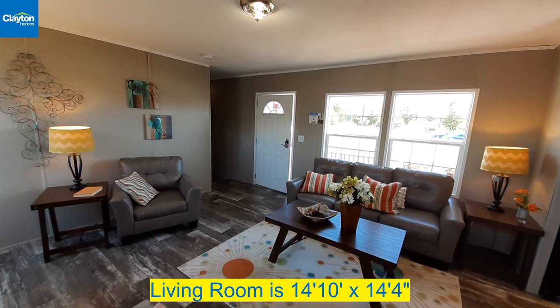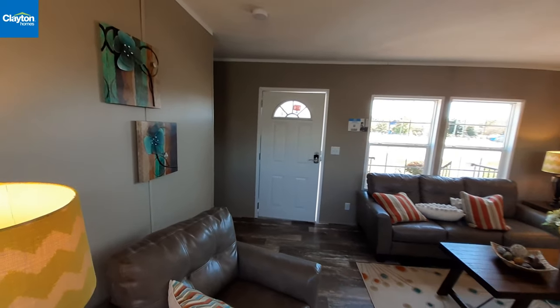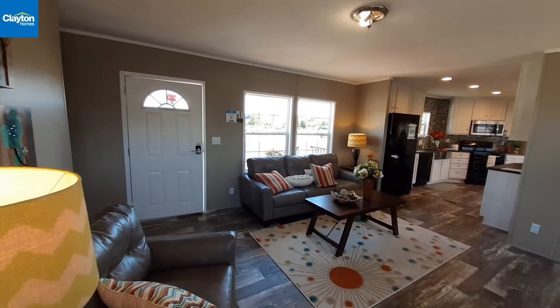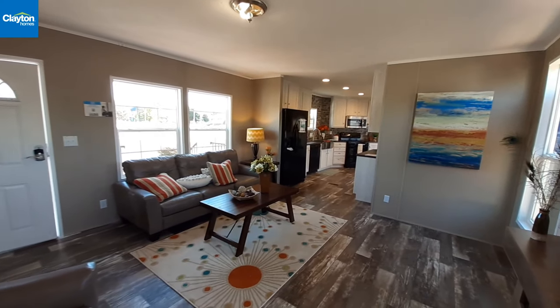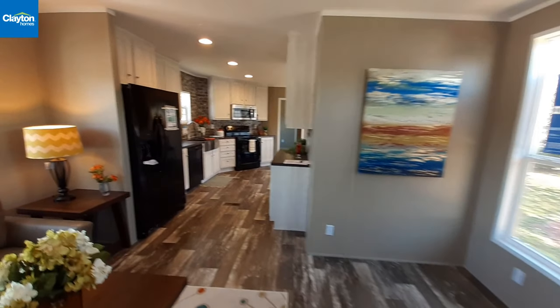Now I have seen some where the front door isn't right into your living room, so keep that in mind if you don't like your front door coming right into your living room. There are other floor plans — in fact I think one of them was here — so you'll have to check out that single wide playlist and let me know what you think.